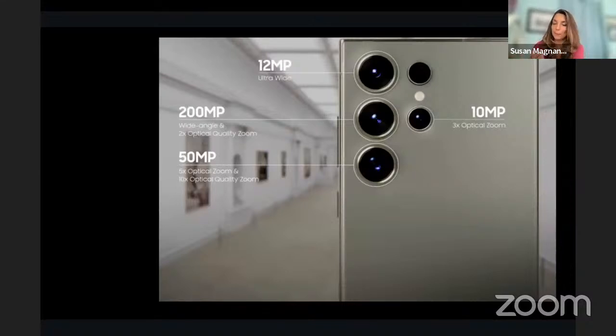So they have a 12 megapixel wide, It's pretty disappointing. But a 200 megapixel wide angle lens, which is amazing. 200 megapixels. We haven't seen that in any of the cameras. I mean, how do they even do that, Cliff? Tell us. There's a lot that goes behind it, and it's the Bayer technology, the way they're shifting things around to create the higher resolution. It's a little bit on the marketing side as well. I'm not going to lie.